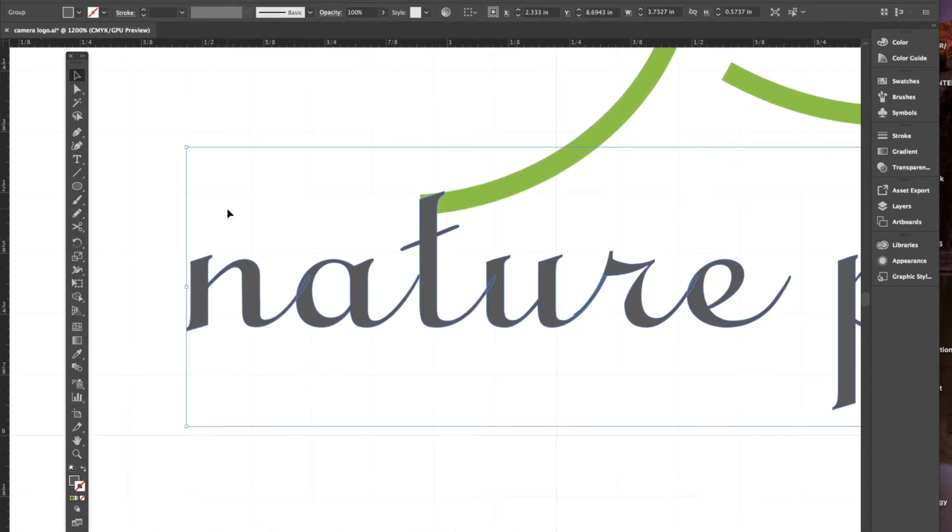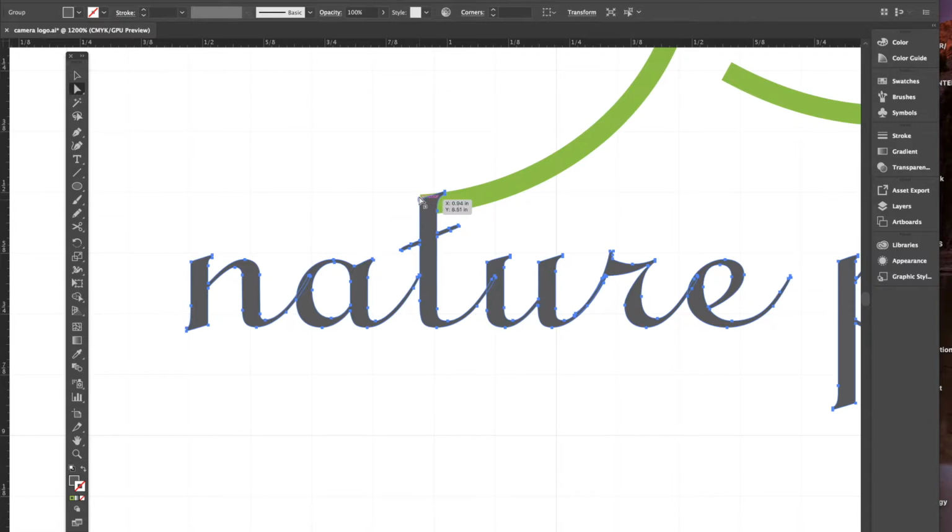Like so. And with my direct selection tool, I see I've got an anchor point there, I've got a couple here. These are what I'm going to modify. So I'm going to deselect, come back into this anchor point here. I am going to pull it up like so.